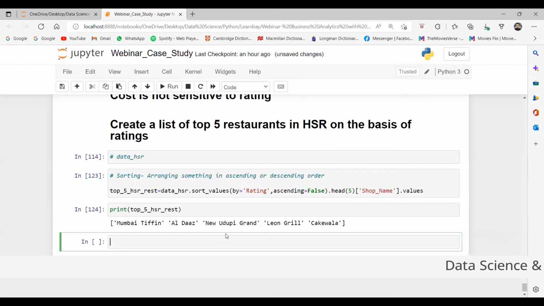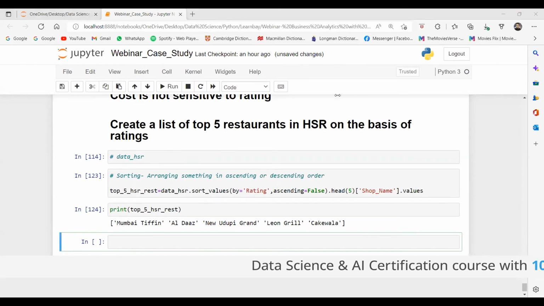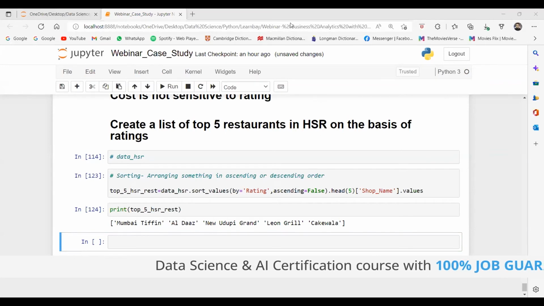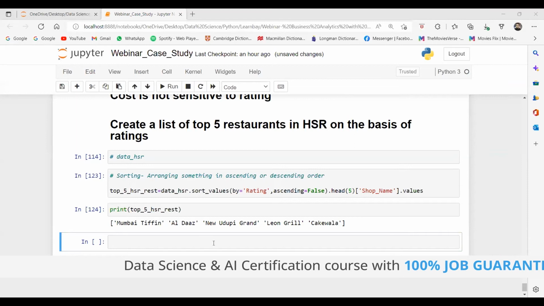So it is the list of top 5 restaurants in HSR layout on the basis of, tell me guys, what? Rating. Rating.